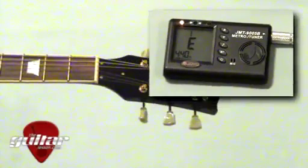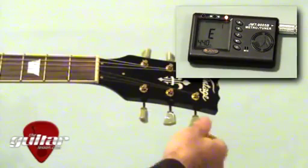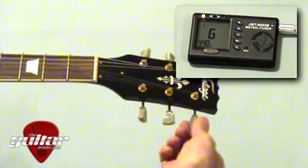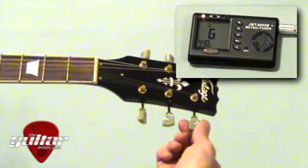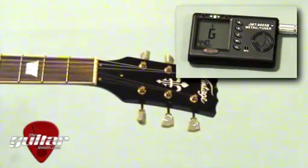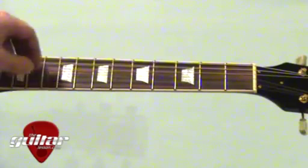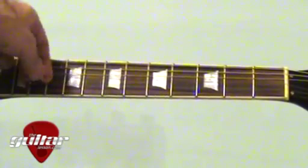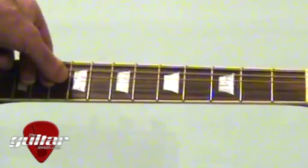Okay, all that's left now is getting the string in tune. Just get your little electric tuner. This is the G string that I changed. And there you go. Okay, and I'm sure you've read or you've heard that when you install new strings, they're still gonna be stretching for quite a while. But you can actually speed that process up.